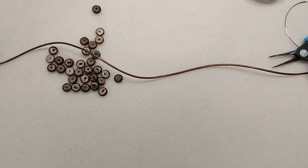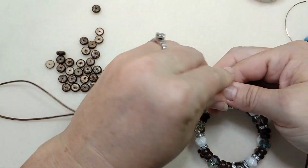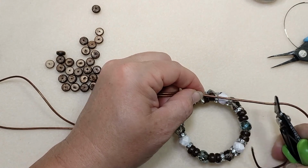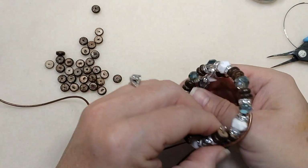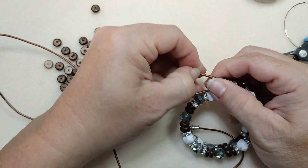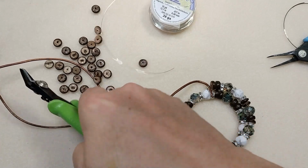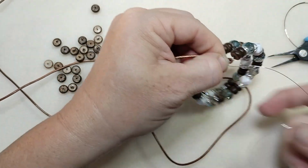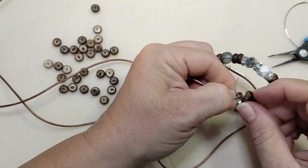So now I can take my other piece of leather, and I can kind of measure the same length. Okay, so down here I'm going to need enough to fold it under on the other end. So I'm going to just trim it off right about here, and that just leaves me a little tiny piece of leather left. Okay, I'm going to go to the other side here, and I'm going to do the same thing. I'm going to make my little bend, and I'm going to take the wire, and I'm just going to do the same exact thing I did on the other side. Try to straighten this wire out just a little. There. I'm just going to start a wrap over here.